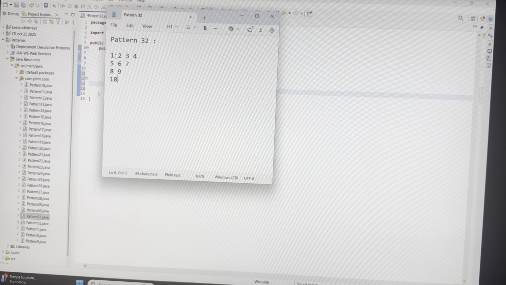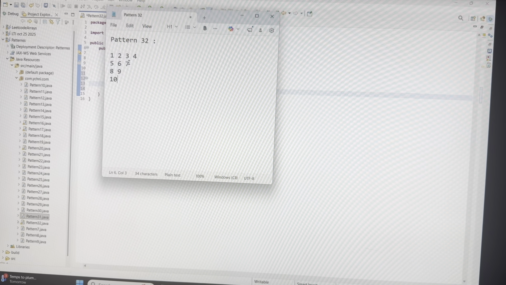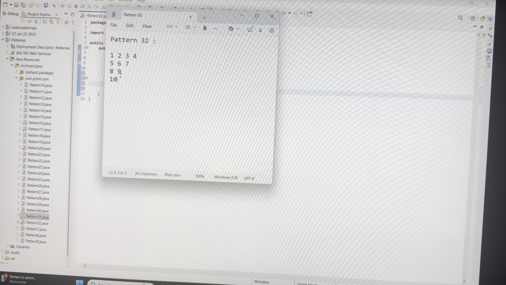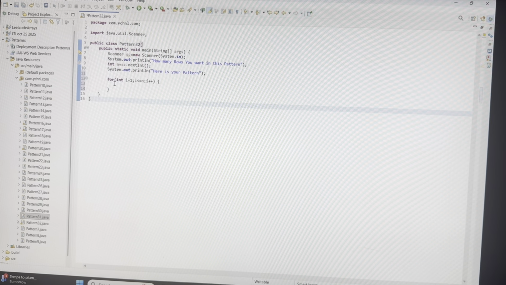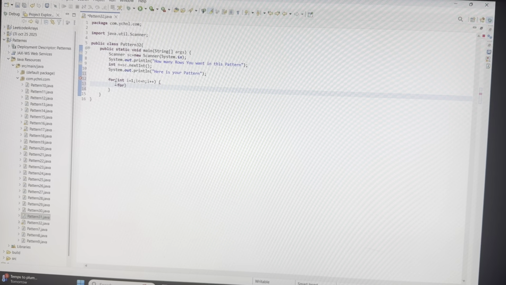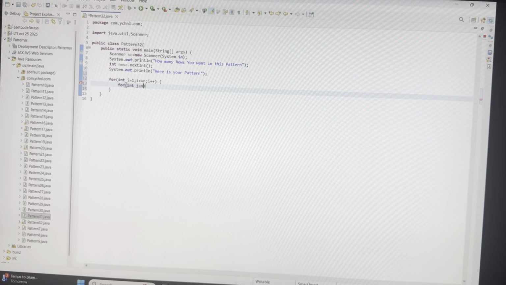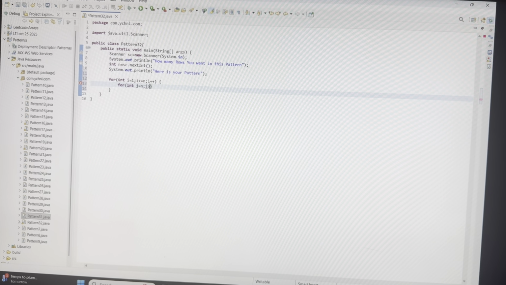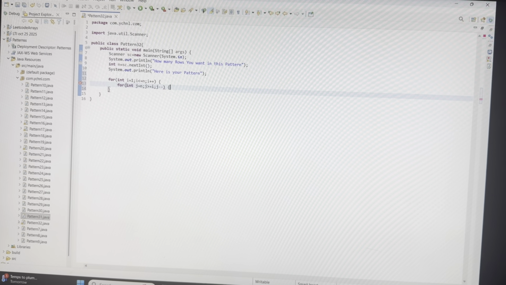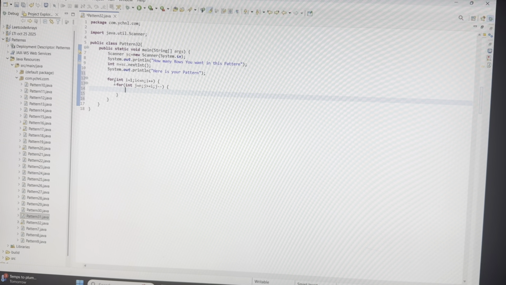So one outer for loop for each row and one inner for loop to print the elements in each row. See, the number of elements in each row are in decreasing order. Here 4 elements, 3 elements, 2 and 1, right? So that's why I am taking for loop int j is equal to n, j greater than or equal to i, j minus minus, as the number of elements printing are in decreasing order in each row.